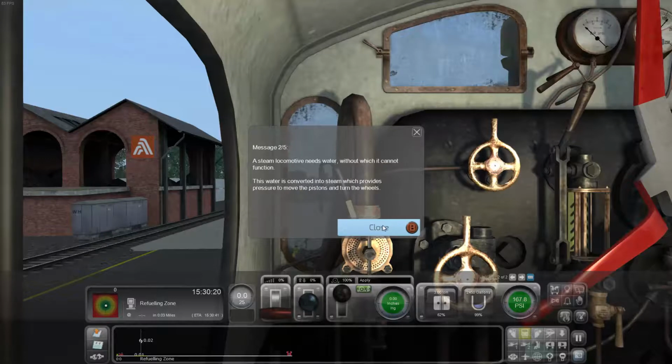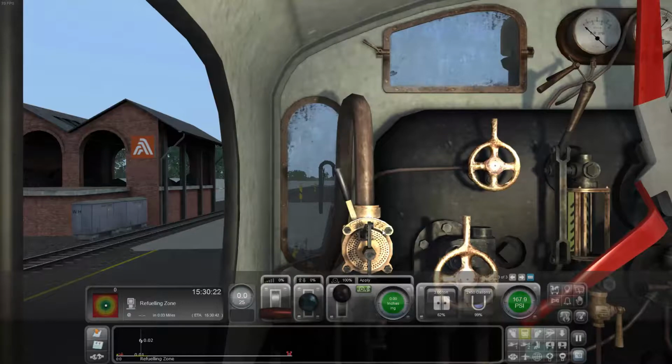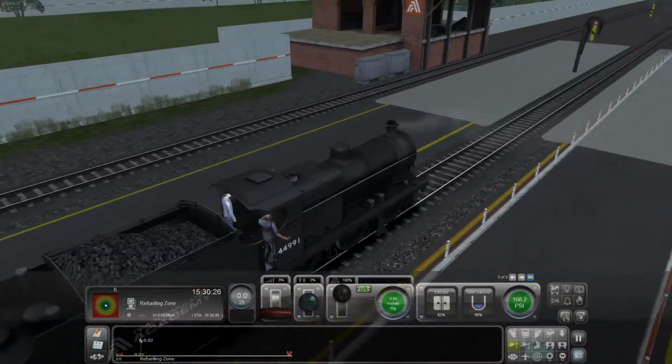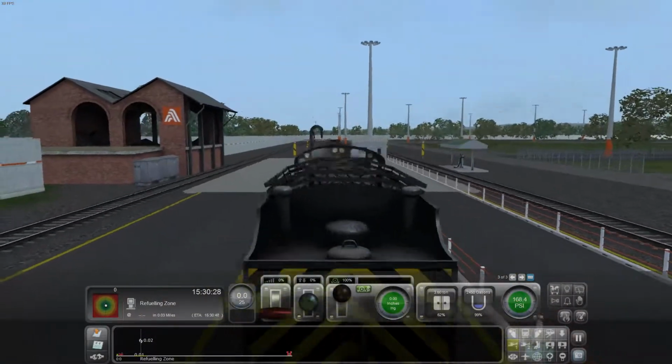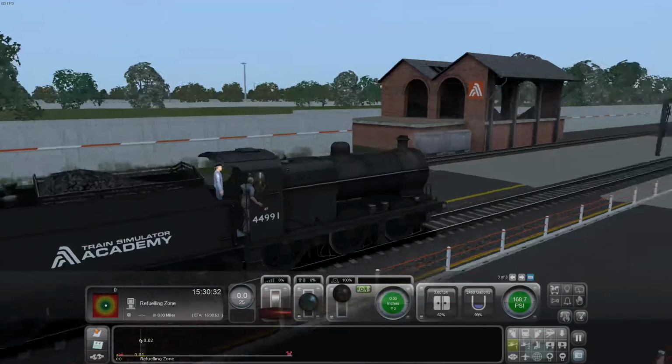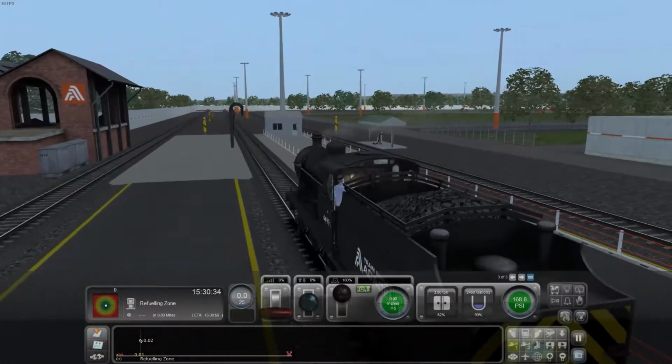Now we need to learn how to refill the water. So it needs water. Without it cannot function. The water is converted into steam, which provides pressure to move pistons and turn the wheels. We need to pull forward and stop the locomotive by the water tower. Ensure that it's in line with the water filler on the tender. So where is the water filler? I think it's this thing behind. Possibly. I'm assuming that's where we would store water and coal, is on the tender on the rear.